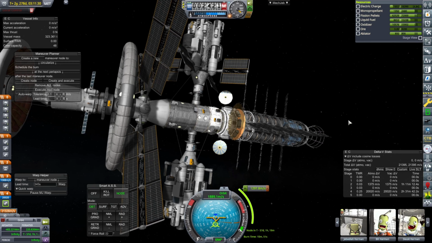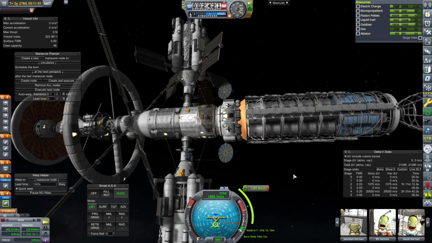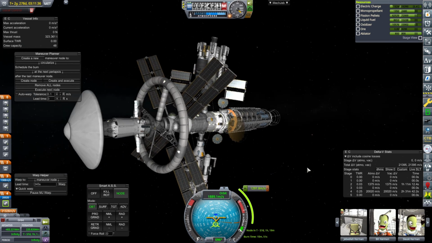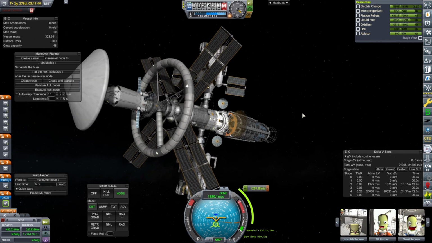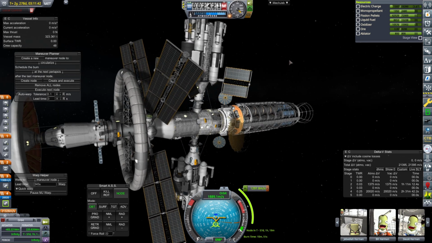I have to deactivate the radiators temporarily because they use a lot of power. I think it's just because we're using a lot of torque to rotate. I really hope we're actually getting enough power to be able to recharge this craft. I wouldn't have thought it would be completely out yet. If we are, we might even have to turn the lights off just to make sure we have enough.